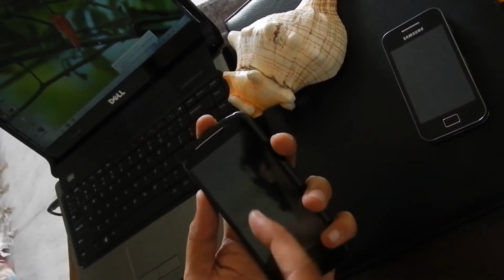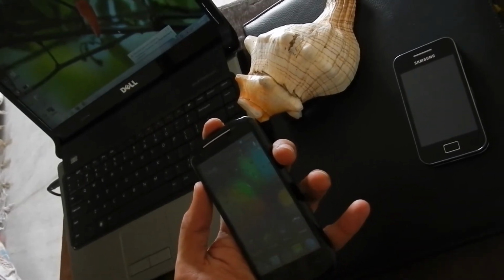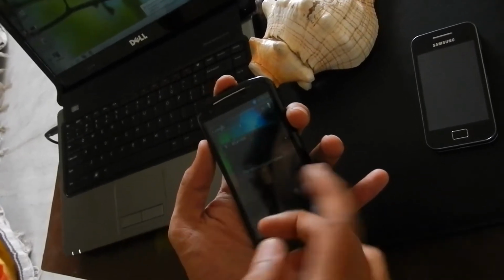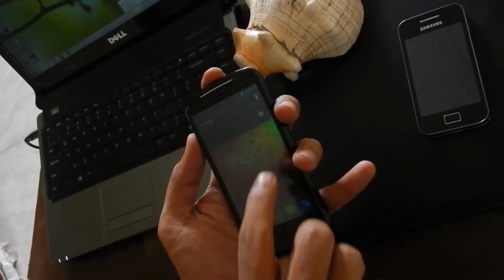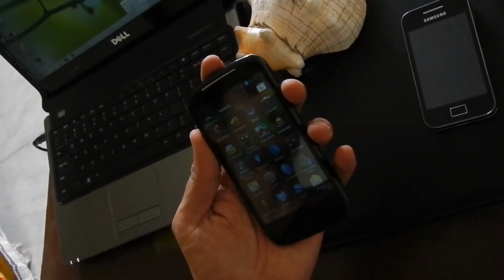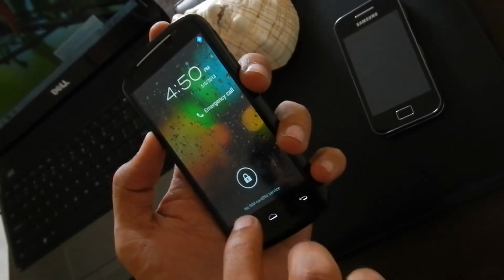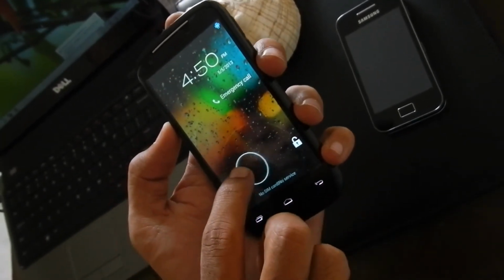This is a dual core 1 GHz with 512 MB RAM, and you get a lot of free RAM and it doesn't lag on you, or you can use it for gaming, stuff like that. Okay, so you just heard my introduction about the phone and what made me buy this. Let's go to the camera first.